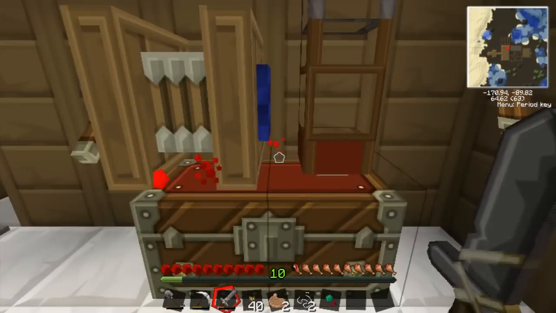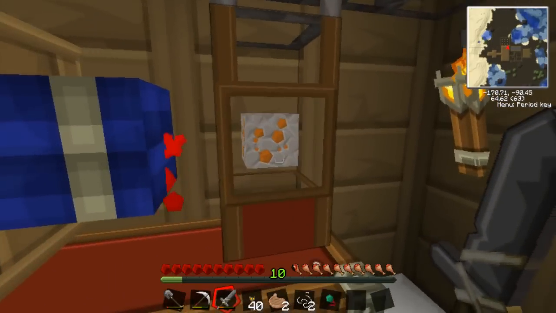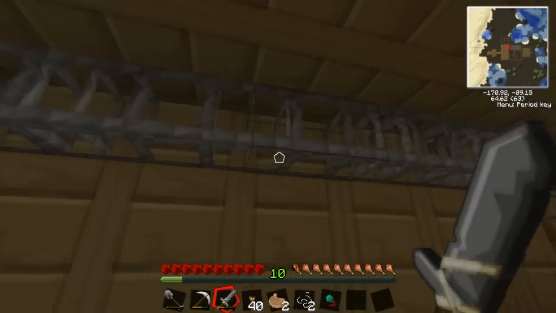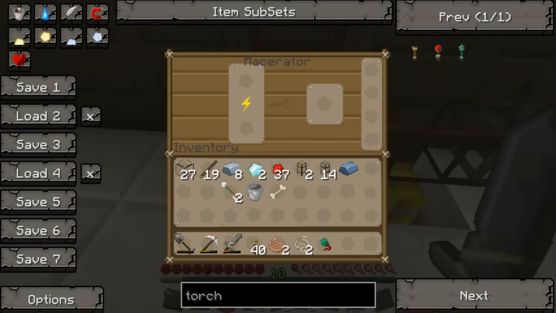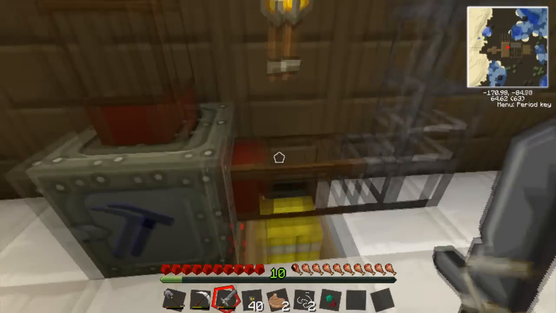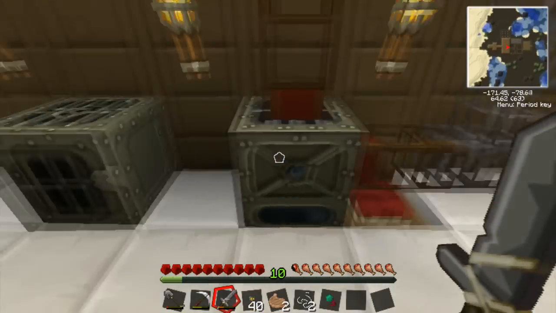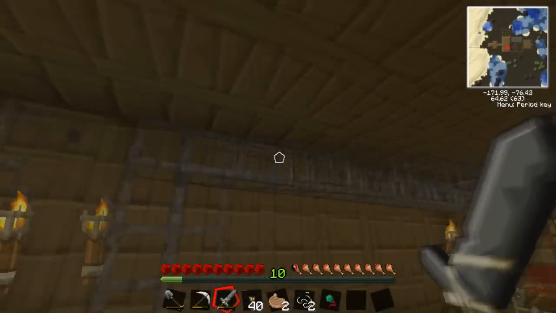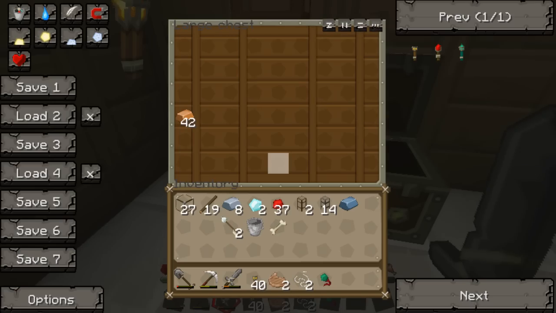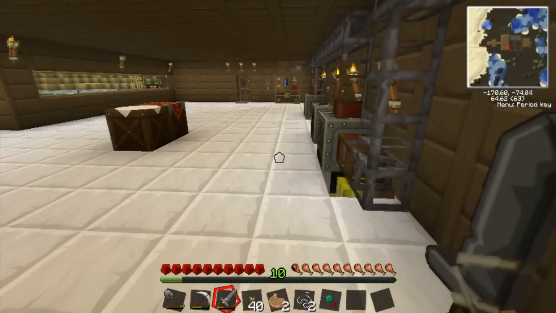Now, what I wanted to do last episode was show you this. See how this comes out of here? It's going to go all the way through the pipe into my macerator. The macerator then turns my ores into dusts, which are then taken over here into the iron furnace. The iron furnace smelts the dust into bars, which are then taken all the way along and put into this chest here. Hence why I've already got 42 copper bars, because I was testing it earlier.